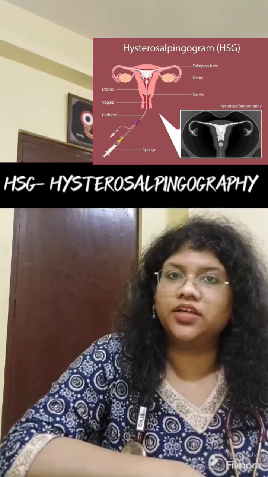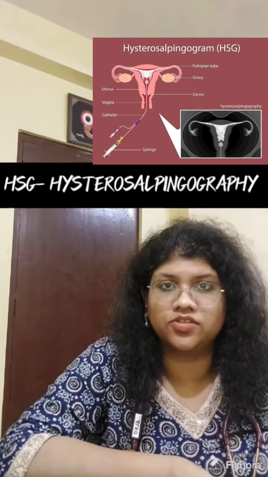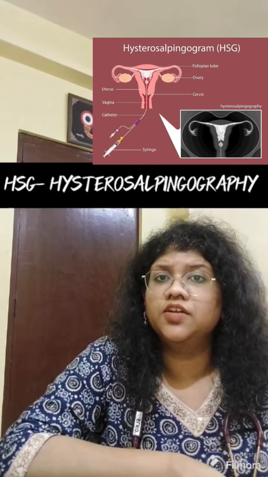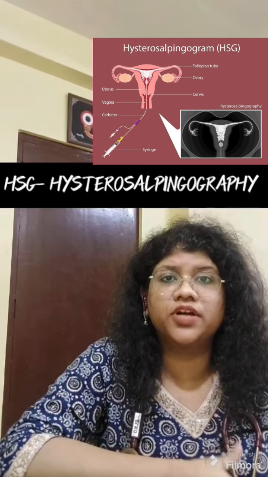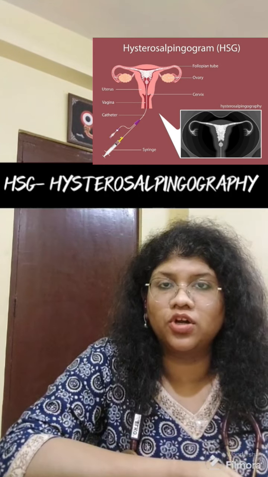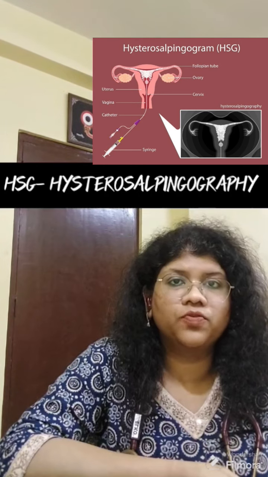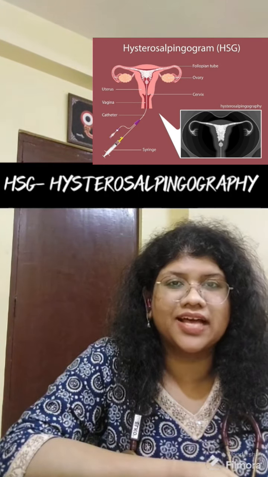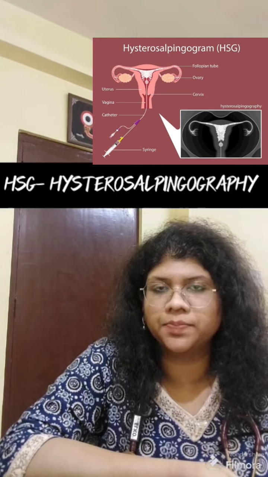What are the contraindications? Remember, any active genital infection is a strict contraindication to HSG because HSG is an invasive procedure. It will lead to spread of the infection. So if the patient is allergic to dye, then do not perform it. And also do not perform it in the post-ovulatory phase as the patient might be pregnant.